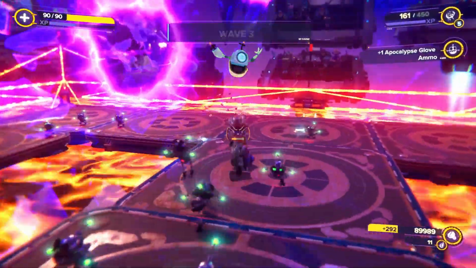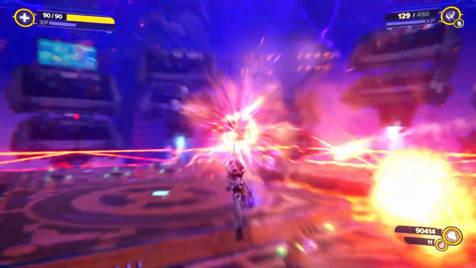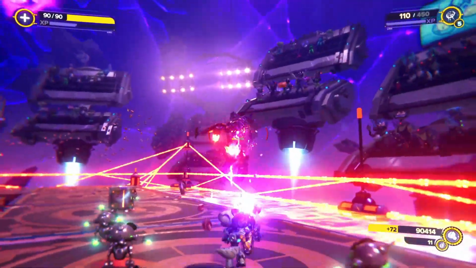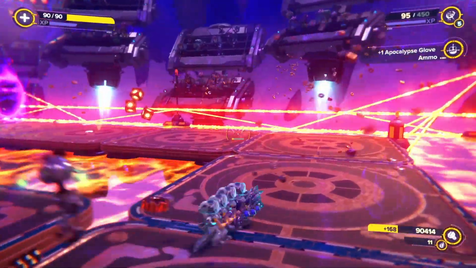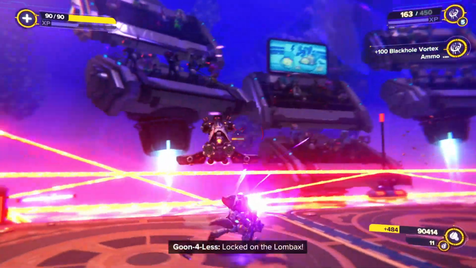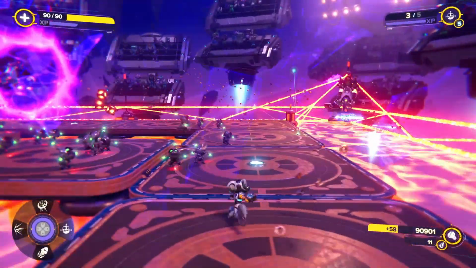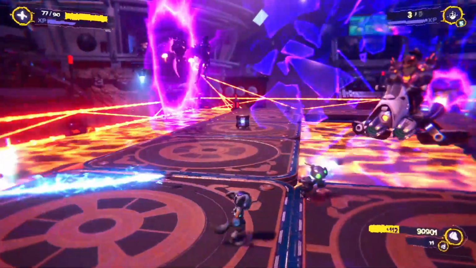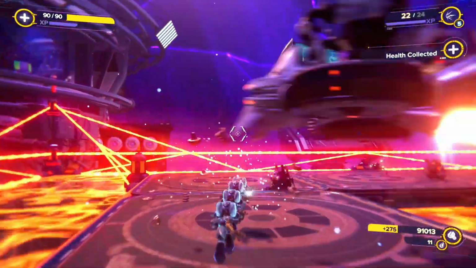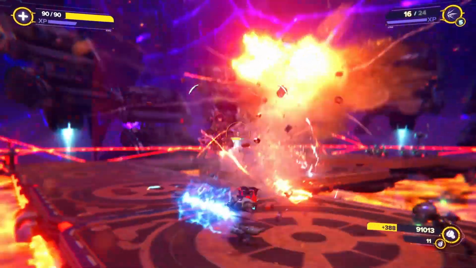Doom glove, which is nice, but that doesn't really help me that much because they're all flying. Oh, what the? There we go. Killed him. I'm low on ammo. I got more apocalypse glove stuff. There we go. A little bit more ammo. Throw out another baby. Oh no. There, I got shotgun. Woo!